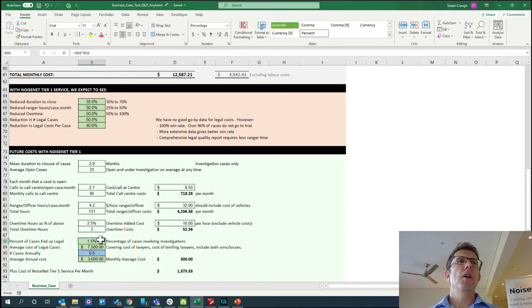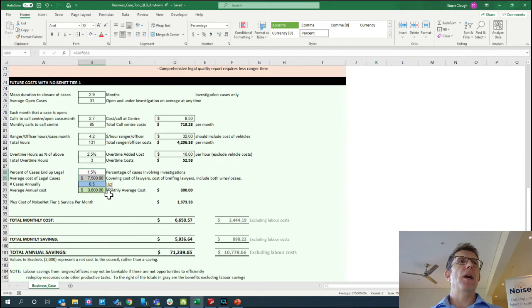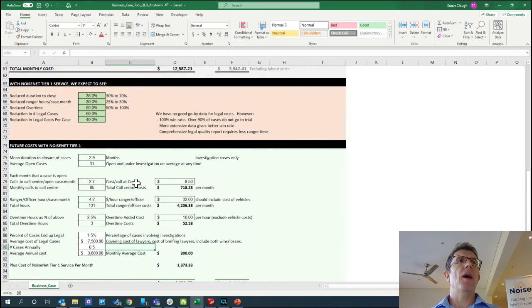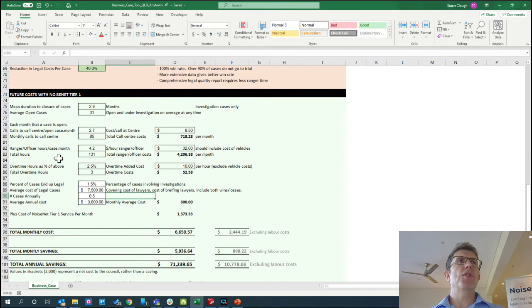All right. So having done those analyses, we now come down to the results. So what we call the future costs using NoiseNet at a tier 1 level.